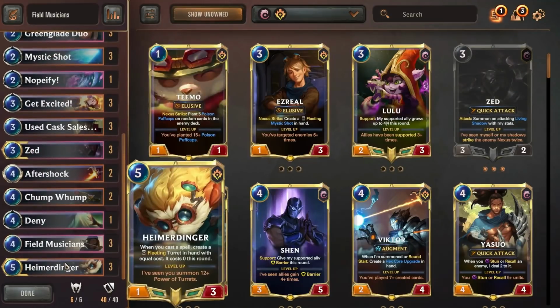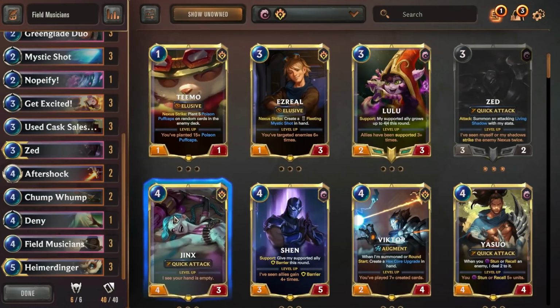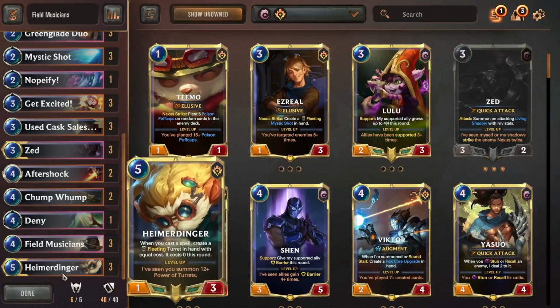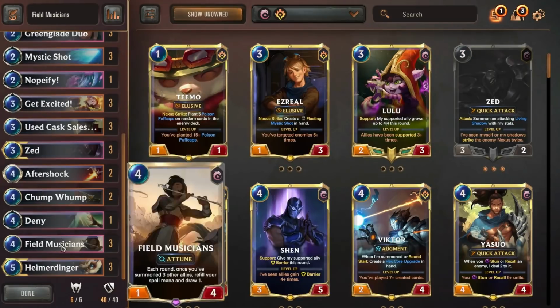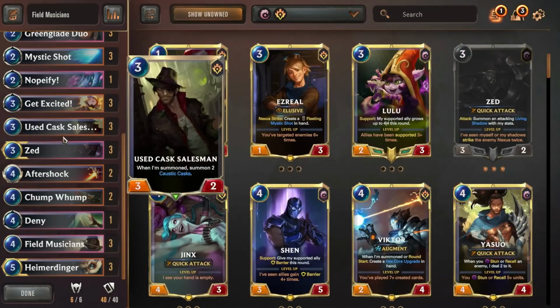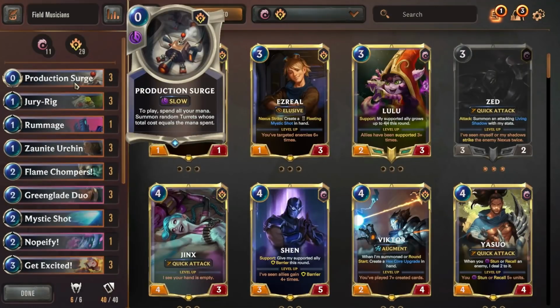Heimerdinger needs to see 12 plus power of turrets in order to level up. You get 6 power of turrets, and then he produces his own 6 mana turret at that point, so you get 12 attack points of turrets, and he automatically levels up. That's pretty cool. We don't get to choose what turrets come out, so there's a downside to that, but overall I think this is okay in Heimerdinger decks, and it definitely helps him level up really fast.